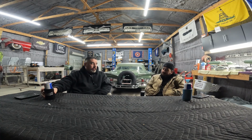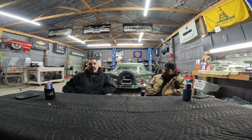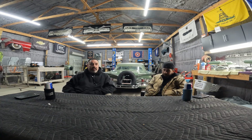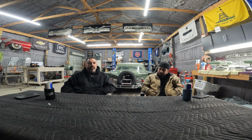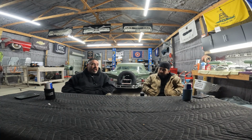is similar. I mean, what's a crate 350 cost, man? Like right now, a remanufactured crate 350, probably like $3. And they don't come with no bolts. You gotta buy exhaust manifold bolts, you gotta buy exhaust, you gotta buy a front drive kit, you gotta buy water pump, you gotta buy all that, man. So by the time you're done buying everything on a crate motor, you're gonna be in it for at least $5.